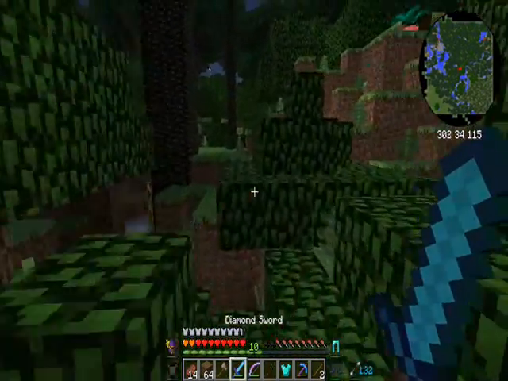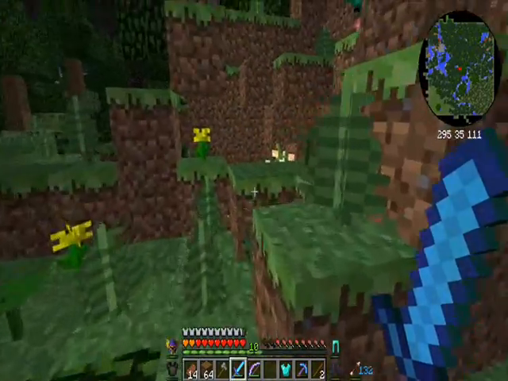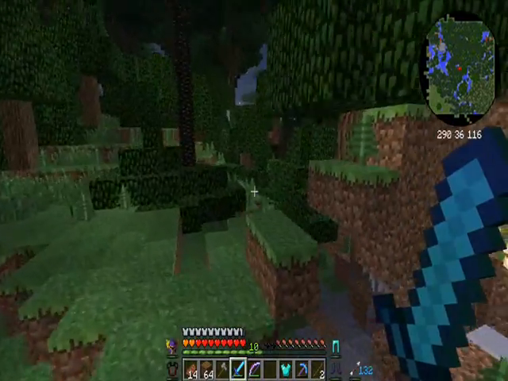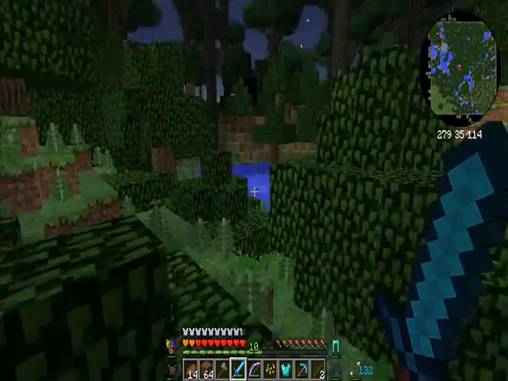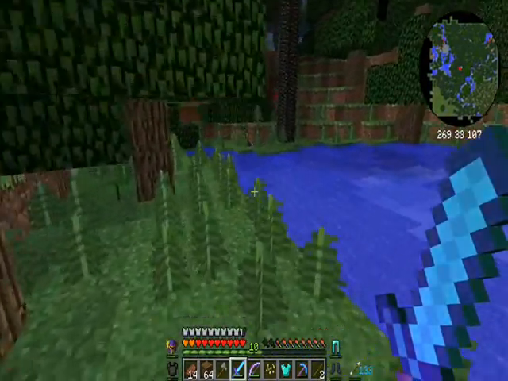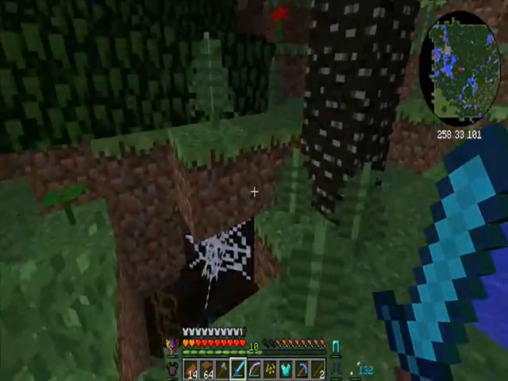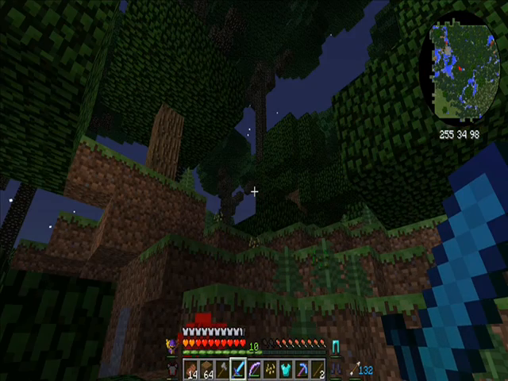Alright, let's go. I do see a structure on the mini-map that appears to be sort of in front, kind of where I'm facing right now. At least I believe it is a structure. So let's head on over there, see what we can find. Hopefully, we will not just leg spike.